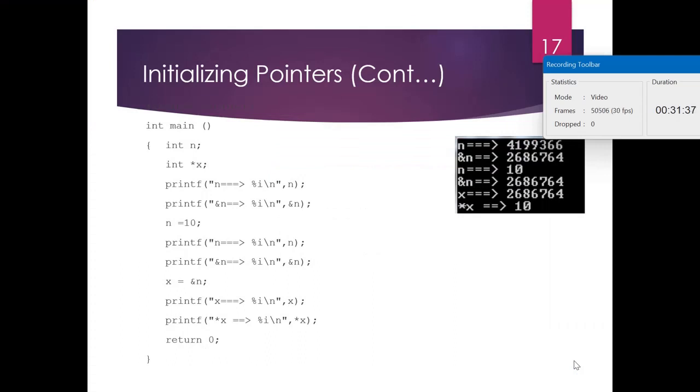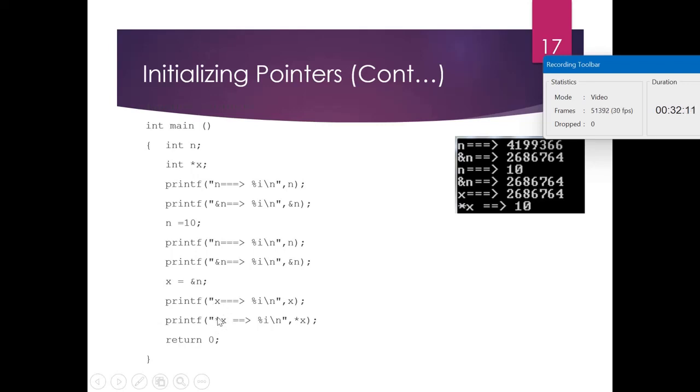Here, this is the program. N equal 10 and x equal address of n. You know x is a pointer, that means it can keep the memory address of the integer type variable. Then it says x equal address of integer type n. When it printf x, what is the value? It should be the address of the n. And we are keeping the pointer of x.